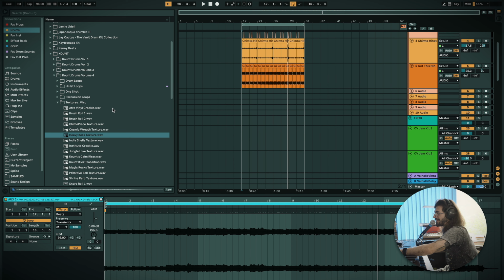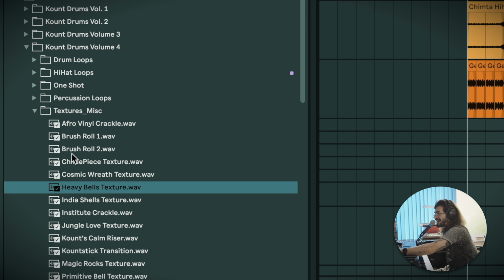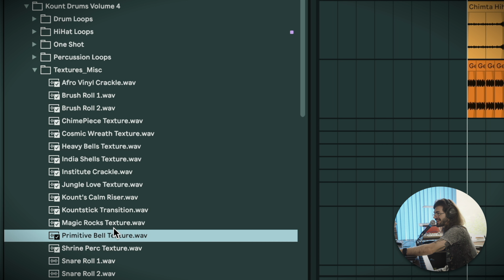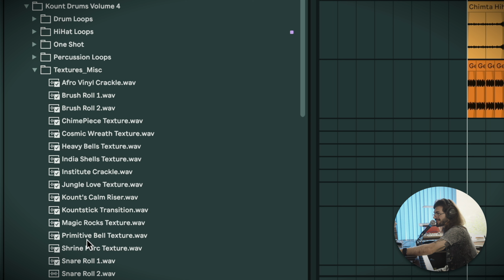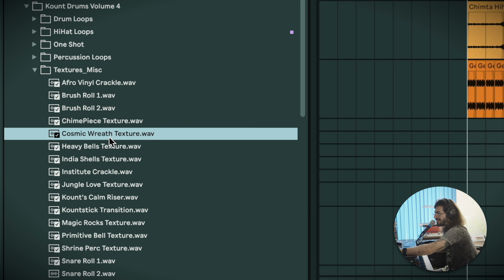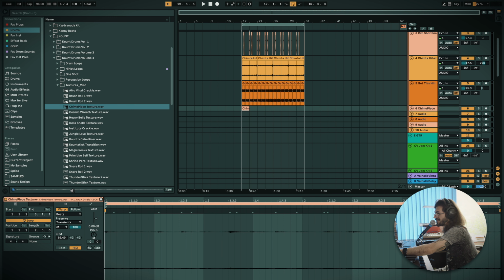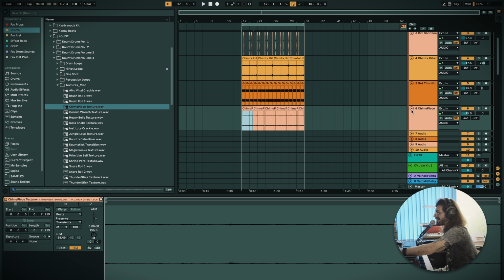Right, I gotta give a shout out to the Count, because not only am I a huge fan of his samples, but one of his drum packs, Drums Volume 4, he's included this textures pack, which is great because it's literally this whole concept of just having sounds not technically in time, a couple of little extra spicy samples in there, but having something like this, the shells, that heavy bells. Even these chimes would work really nicely. Let me chuck those in there. I'll turn the warp off so we know we're truly not in time. And then just having that tucked away in the background would be such a nice addition.